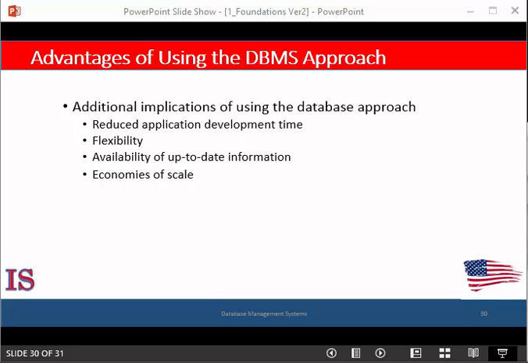Furthermore, if you recall our discussion earlier about program data independence, adding that new relation for that new piece of information does not affect the programs that have already been written to access the database. If you had to add a new column to the student table, doing so would have no effect whatsoever on the applications that access that database in a database management system.